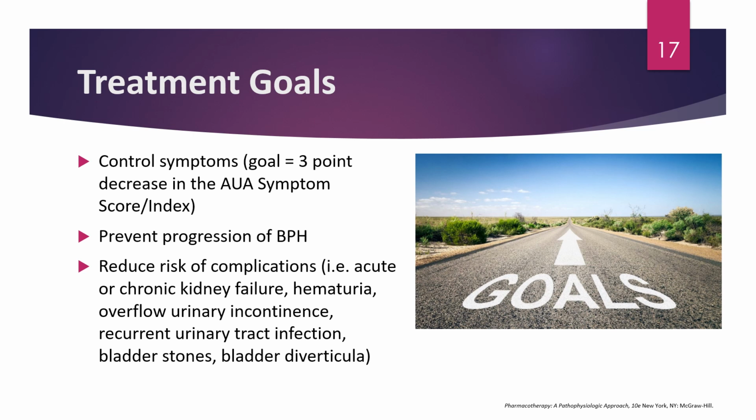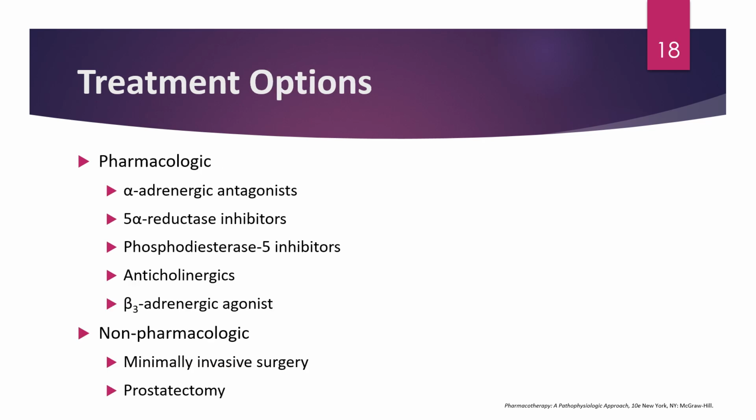They may have bladder stones because of things that are hanging out there, and they may have even something called bladder diverticula, which is essentially development of a pouch in the bladder that actually is not supposed to be there. And that can cause its own set of problems. So you don't ever want to have that happen to your patient. And you don't really want any of these complications to happen to your patient.